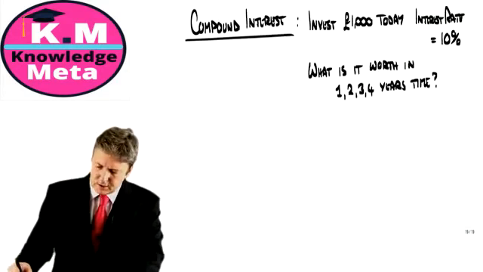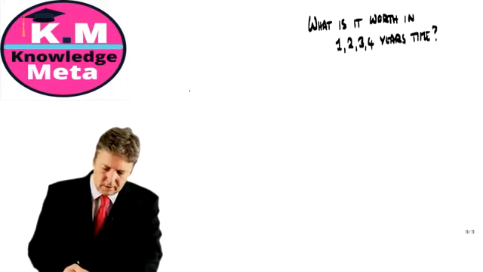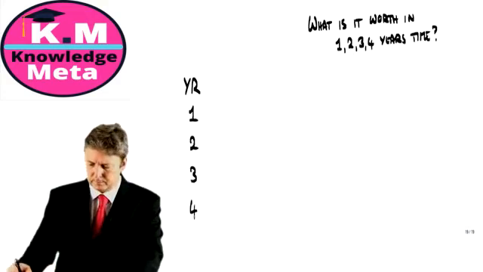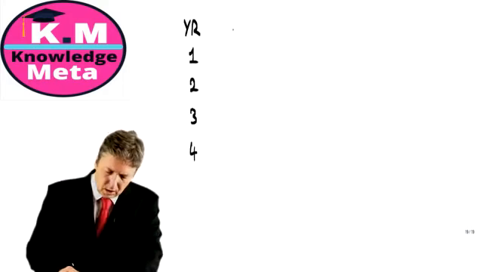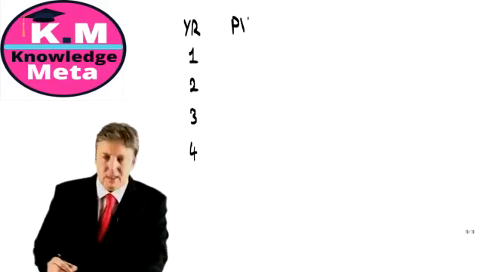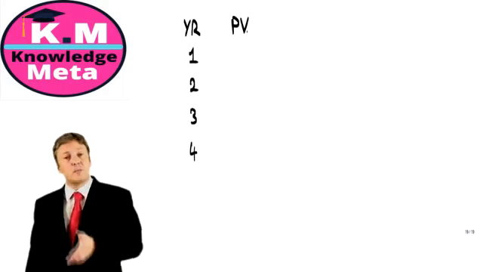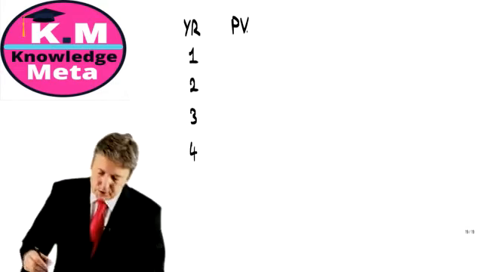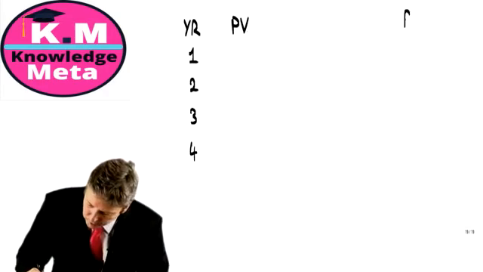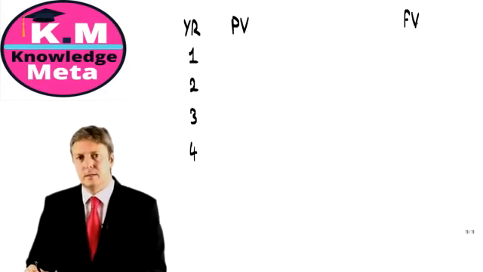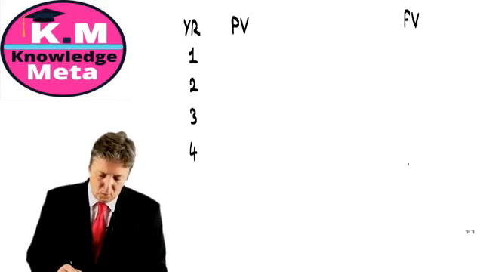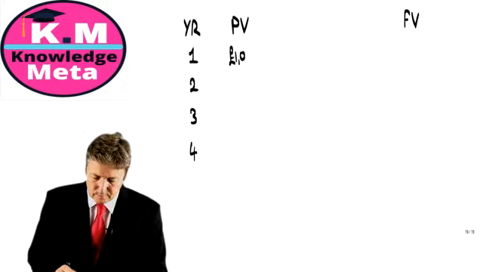To do this, let's just set up a nice little diagram. We'll put the years down the left-hand side. 1, 2, 3 and 4. We start with the value today. What we describe as the PV or present value. And what we want to know is what it will be worth in 1 and 2 and 3 and 4 years' time. The future value, FV. Well, we start with £1,000.